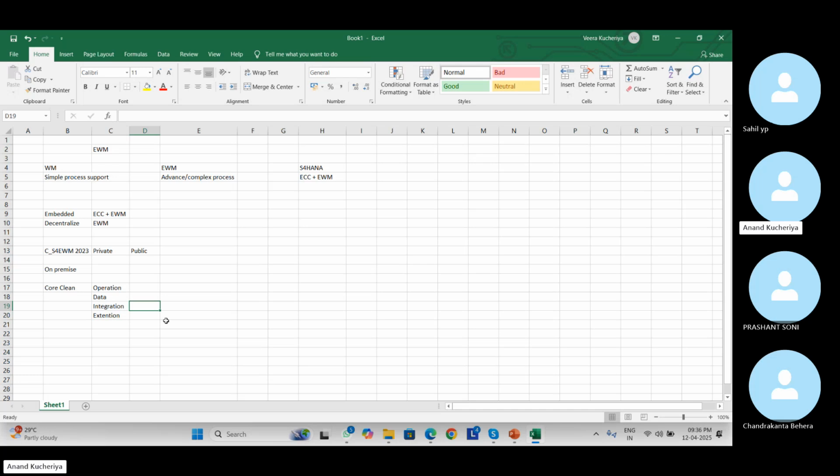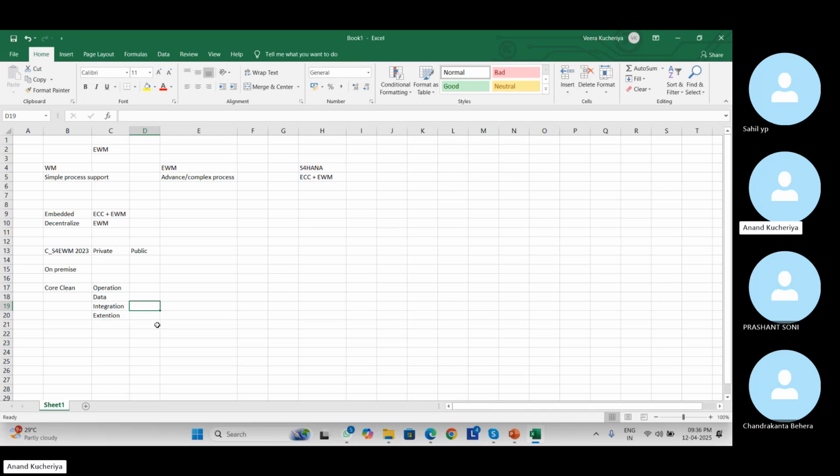We cannot use other integrations as such because they do not support the core clean concept. What does it mean? When we upgrade your systems, either your integration fails because of the upgrade, or because of the integration your upgrade can fail. Because of that, they are suggesting that your integration should be core clean.